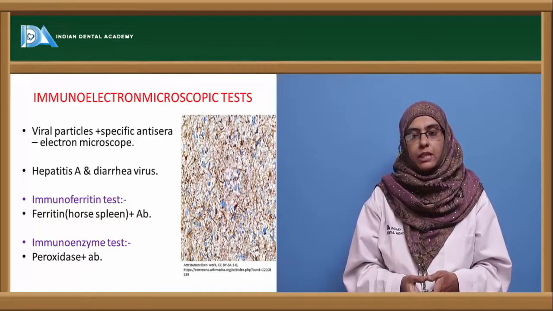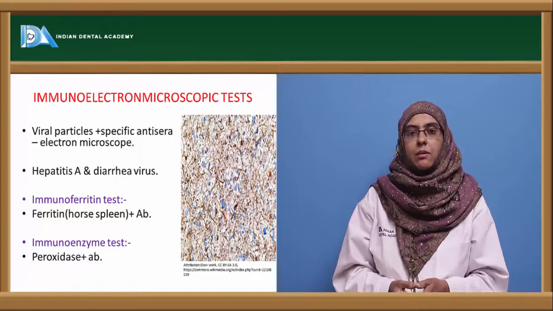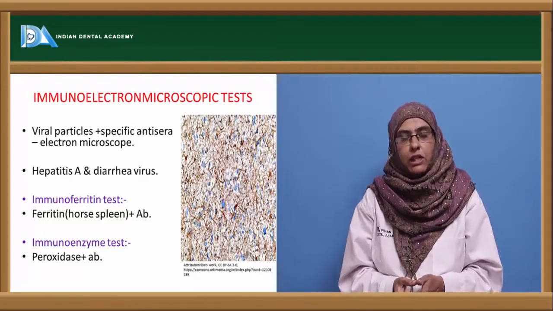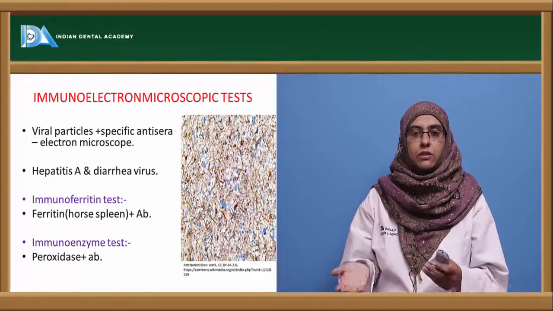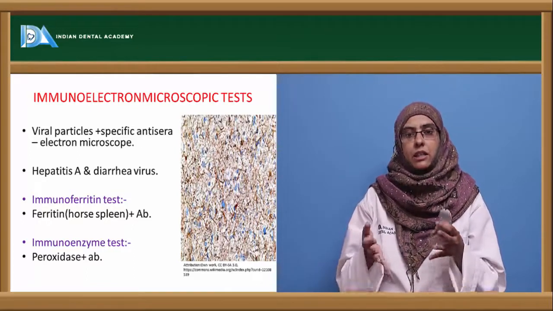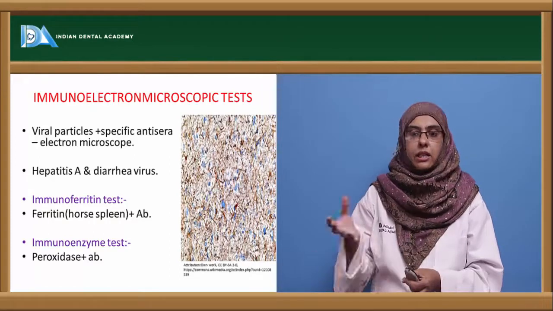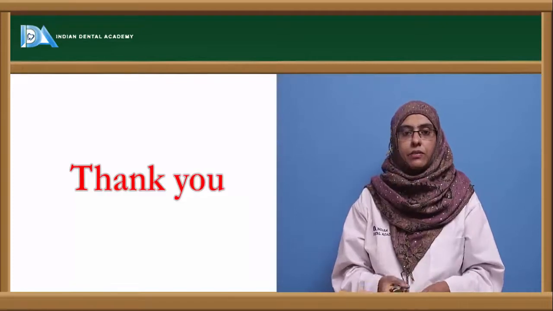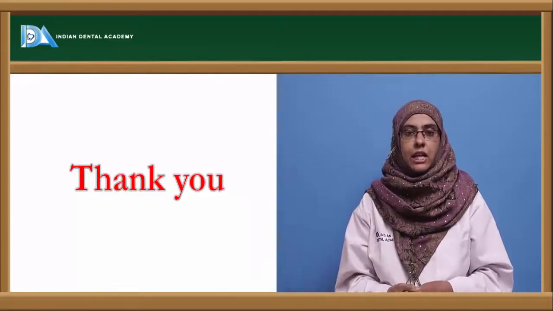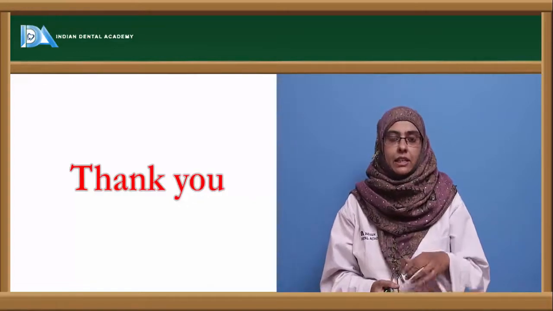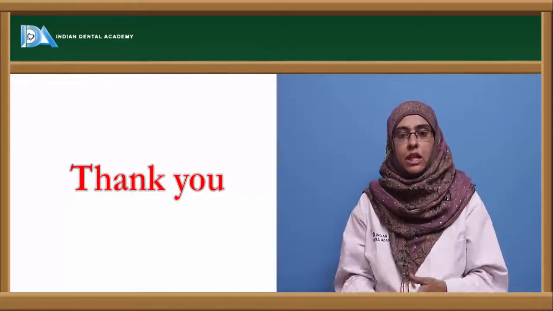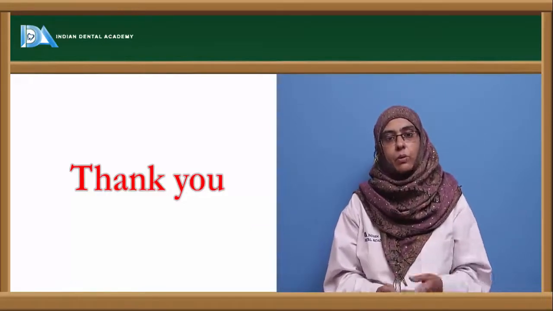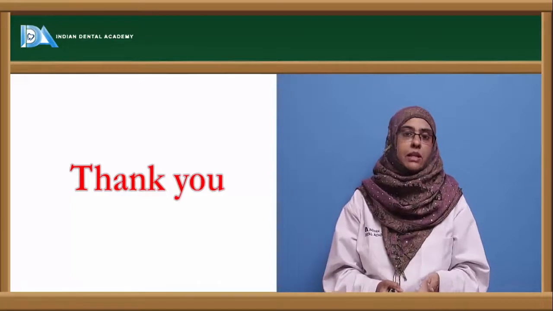And next is the immunoenzyme test, where the enzyme peroxidase that can be used under the electron microscopy is conjugated to the antibody and mixed with the antigen. If there is an interaction, they can be seen as a conjugate under the electron microscopy. So these are the different types of tests that are involved in serological reaction, highly sensitive, easy to identify either the antigen or the antibody, which is not possible with classical methods like microscopy or the growth of the organism in the media, etc.